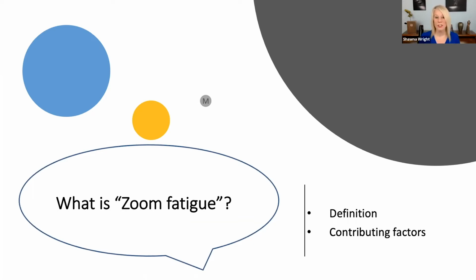Also, we might have some visual strain, depending on how bright our screens are or how well lit our room is. We may have visual strain that can contribute to that fatigue. Hopefully, the next area I speak about isn't as predominant in healthcare and behavioral healthcare professionals, but what we're seeing in other professions is that when they have their Zoom screens or their televideo up, they're multitasking. They're not just attending to their meeting, but they're doing things on the side, and that multitasking can be fatiguing.